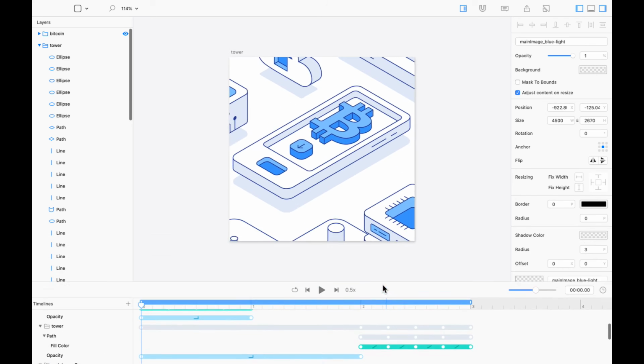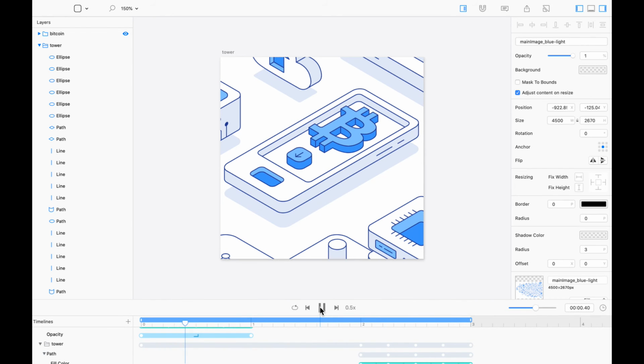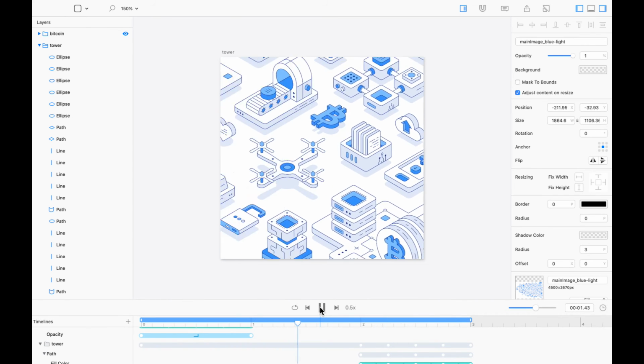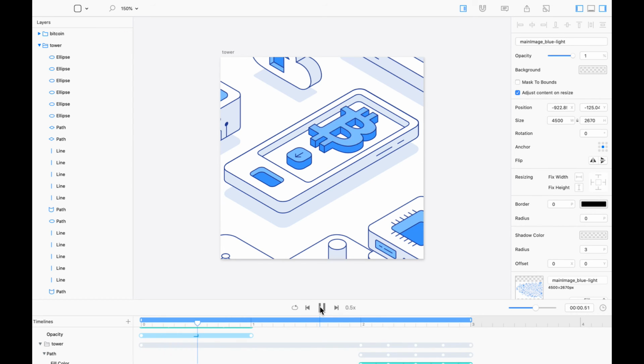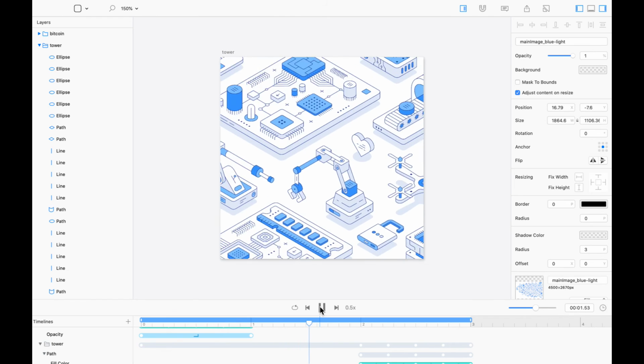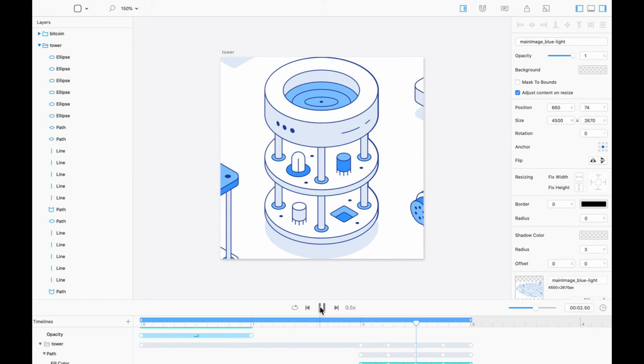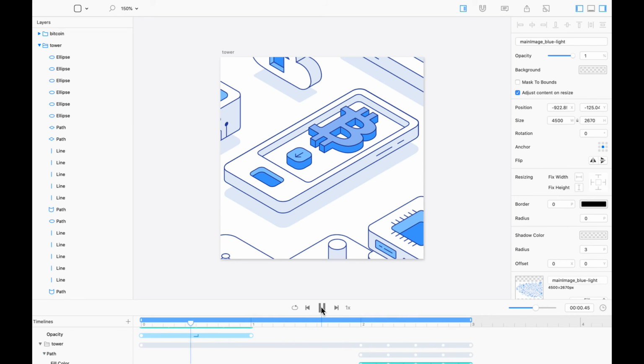And let's have a look at our entire animation. This is playing back at half speed. Oh, the Bitcoin layer was hidden. So let's just play it one more time. Flashing, zooming out, zooming in, flashing. Okay, let's play it at 1 speed.